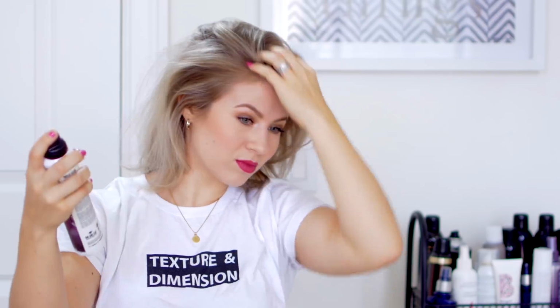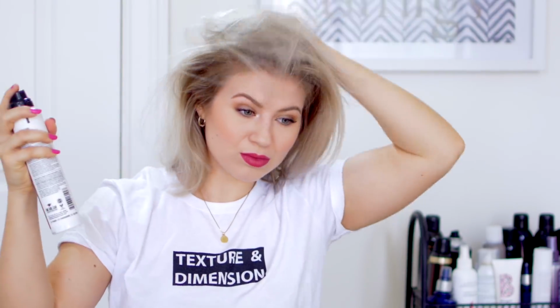My hair is pretty clean right now at the moment, so that's why I'm going to incorporate some texture spray. If you don't have texture spray, just incorporate some dry shampoo to give your hair a little bit of grip, because we are gonna pull the hair apart a little bit, so you want your hair to stay in place and not just fall down and fall flat. That's what usually my hair wants to do.